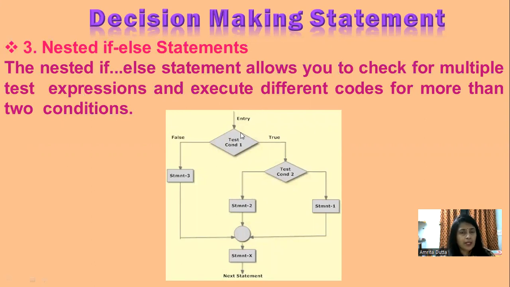Say, the condition 1: if condition 1 is true, then it is going to execute condition 2. And in condition 2, it can also execute multiple statements. If test condition 1 is false, then maybe it will execute statement 3. So nested if-else means one if-else within another if-else.